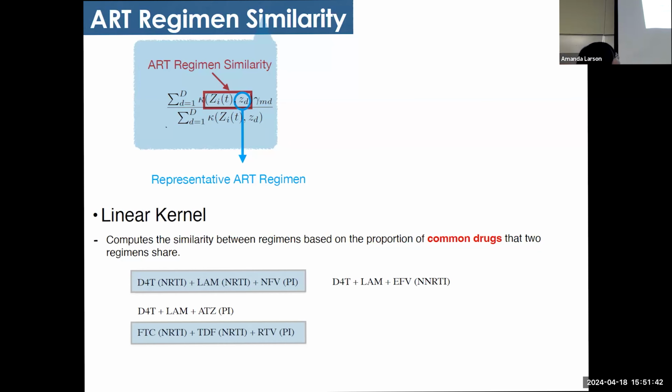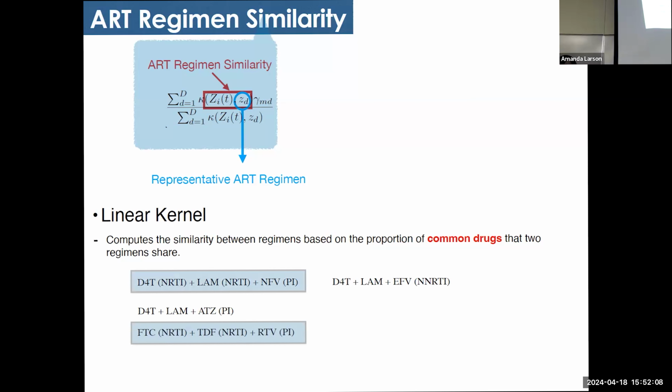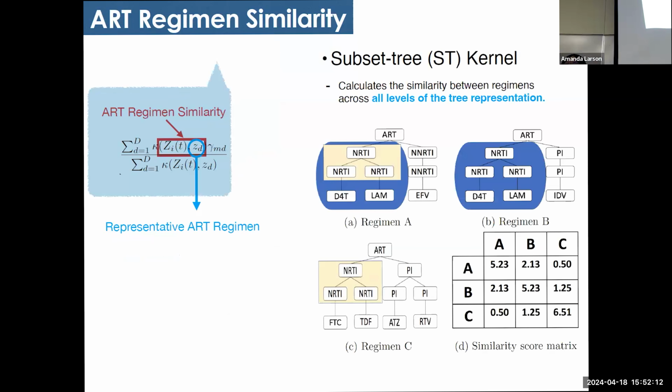So we expect they should have certain similarity. Also, if you just look at these 3 drug combinations, these two are both 2 NRTI drugs and 1 PI drug, while this one is different. So we would expect these 2 drug combinations should have closer effects compared to this one, because they have the same drug classes. To take into account this clinical information, we utilize the subtree kernel.